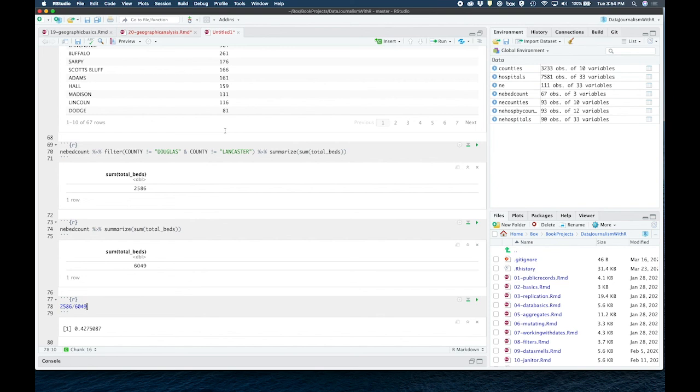So it's 57% of the state's hospital beds are in Omaha and Lincoln, which is very far on the eastern side. So not a lot of geographic distribution of this resource that hopefully we aren't going to need, but I got a bad feeling that we are.